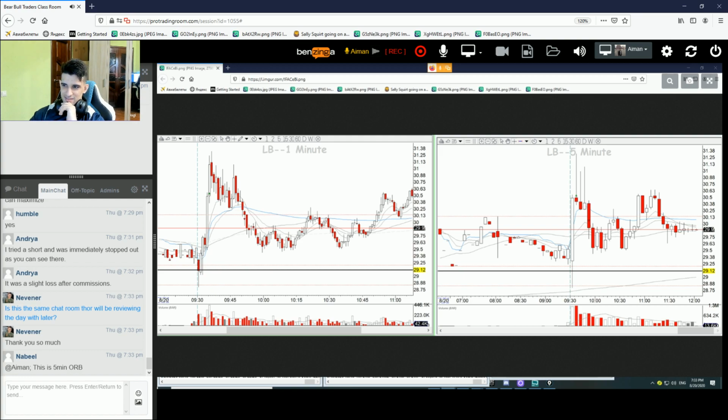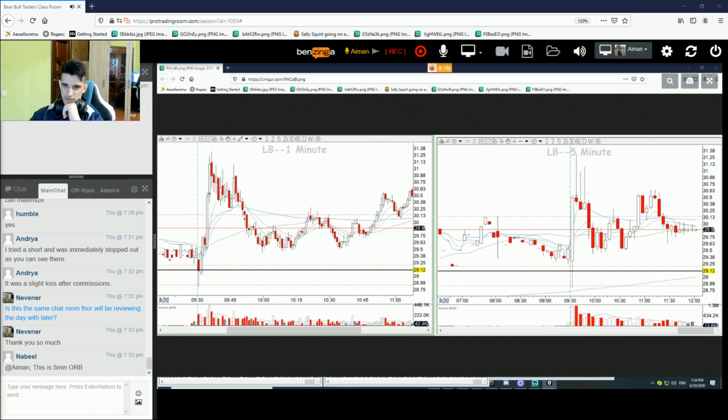Now, it is a 5-minute open range breakout. Why is it a 5-minute open range breakout? Because it broke the high of the 5-minute candle, but it's not a perfect 5-minute open range breakout. If you took it here for maybe a 2 or 3 minute open range breakout, this would have been good. Why is that? First of all, it still made a move smaller than the average true range at this area.